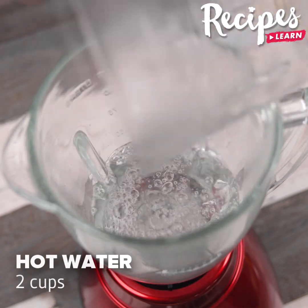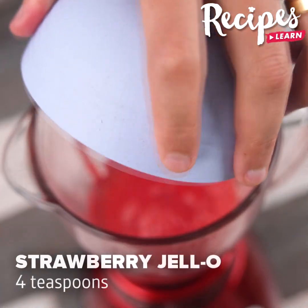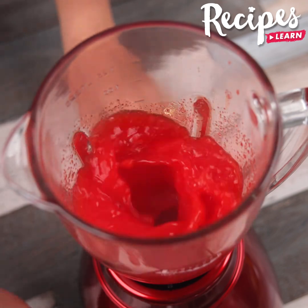In a blender, add 2 cups of hot water, 4 teaspoons of strawberry gelatin, and let mix until completely blended.